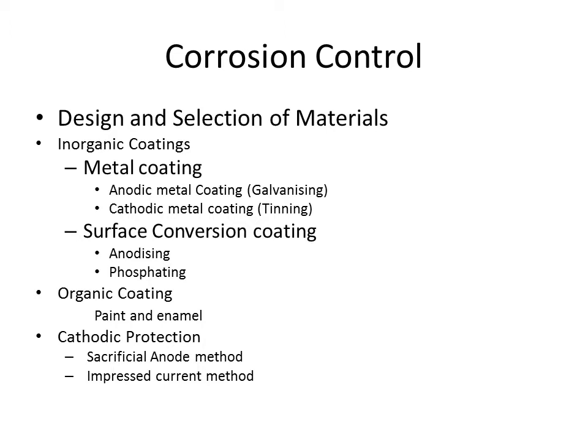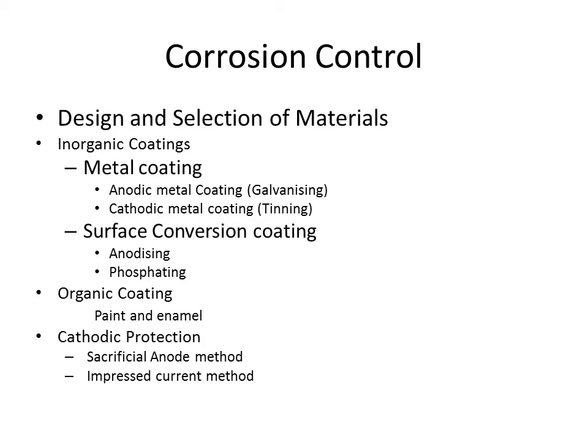In this, which best materials we can select for the fabrication, and how the designing of the fabrication can be done, plays a very important role in the prevention of metal from undergoing corrosion. Then we have applying protective coatings on the surface of the metal. When you apply a protective coating on the surface of the metal, then the metal will not be exposed to the environment and thus it will not undergo corrosion. When it is not getting exposed to the environment, then there is no question of undergoing corrosion.